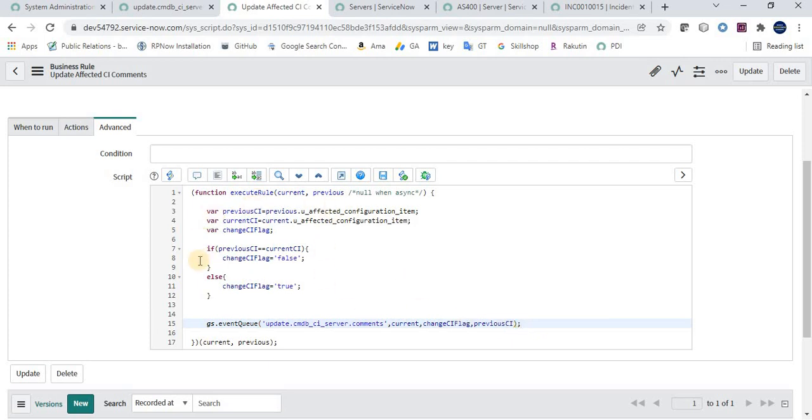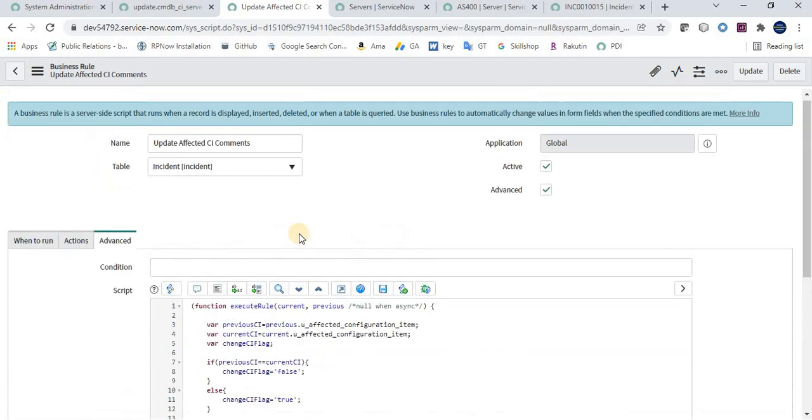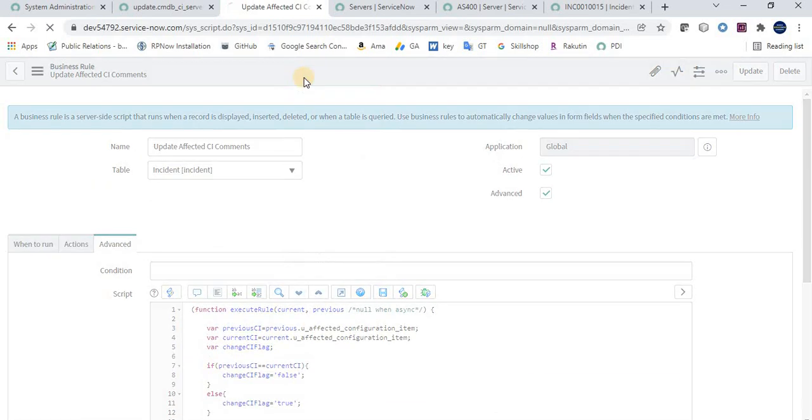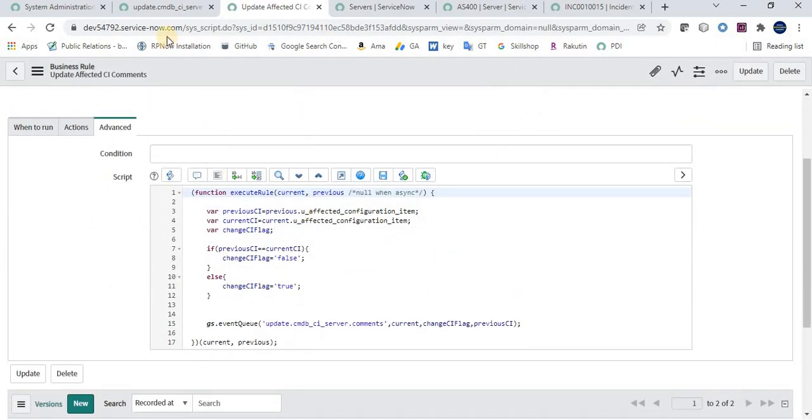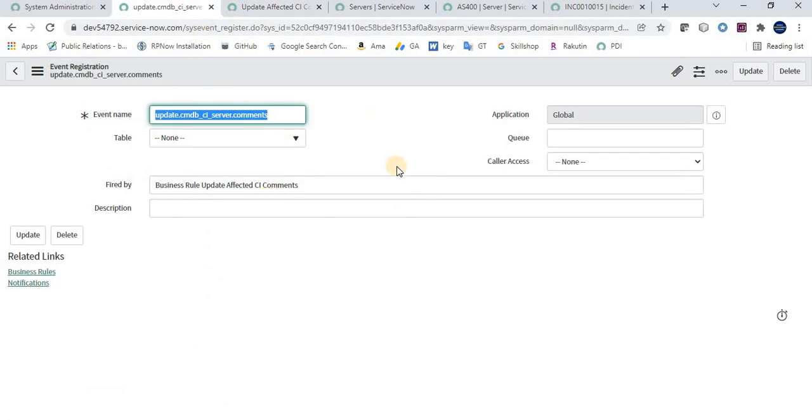Okay, so this way we can call an event in a business rule, what we have mentioned in the slide, right? The same way we can use it in workflows, script includes or server-side UI actions to execute an event. So when the event gets executed, by default, if we have a script action which is using that event, it will get auto executed. Getting my point or not? So here we are done with the business rule. Let's save the business rule now. So we are done with the business rule, and we are done with defining the event.